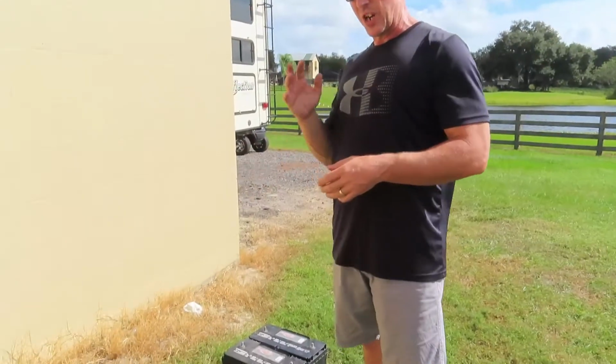But you definitely need to be checking the water because they will use water, and if you never check them, you're not going to know they're bad until you go to drop your jacks or use some lights inside and the battery's shot. It's not going to give you a whole lot of warning once they run out of water and go bad. So we try to stay away from maintenance-free flooded batteries in deep cycle applications if we can, but again, that's dependent on how hard you're using the rig. Ideally, if it's a flooded battery, you want to be able to get in there and check the water.